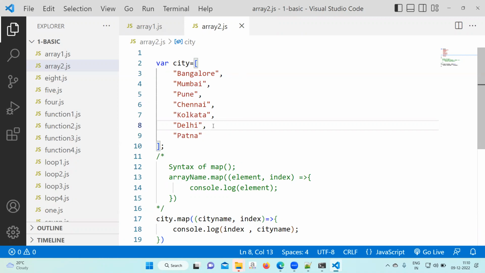Next, let the people ask how it reads the data from the array. Then you explain the remaining. No need to explain all. As soon as anyone asks what is a map function, we can say map is a listing function in JavaScript. It is used to read the data from the array.